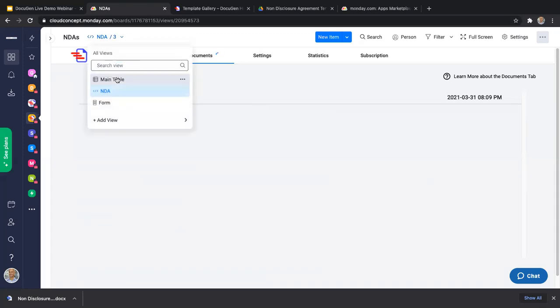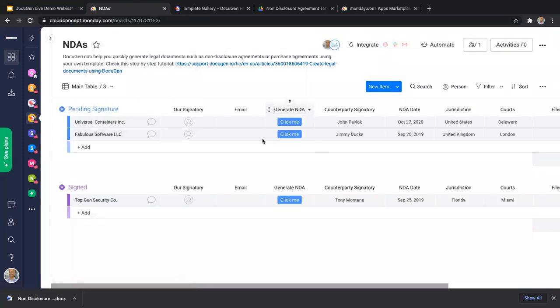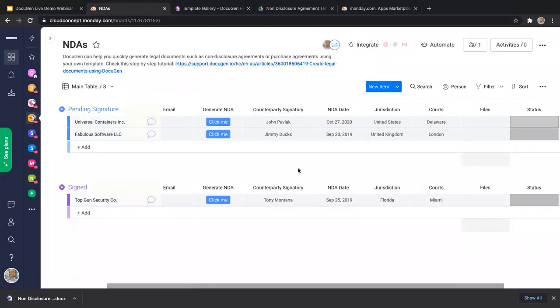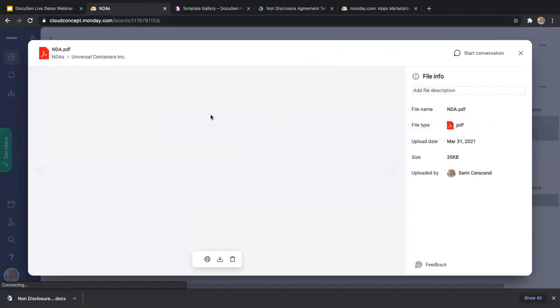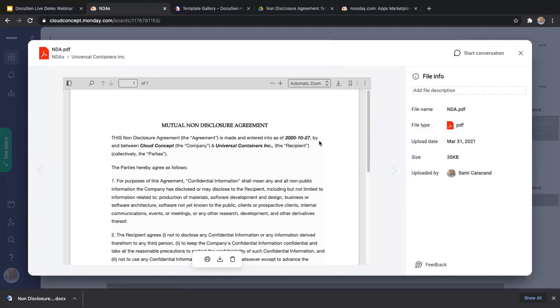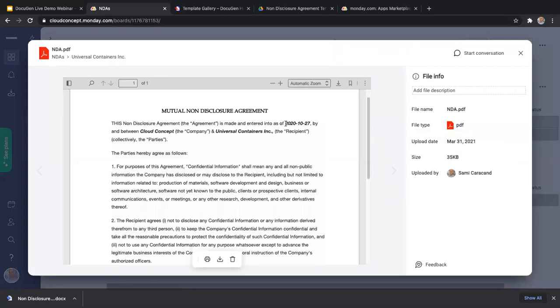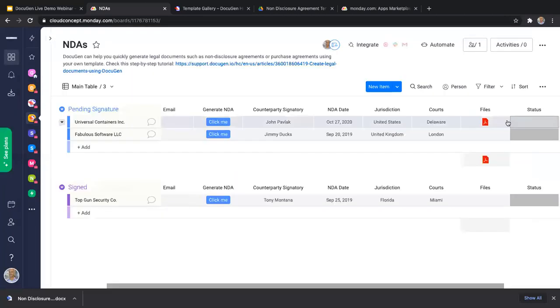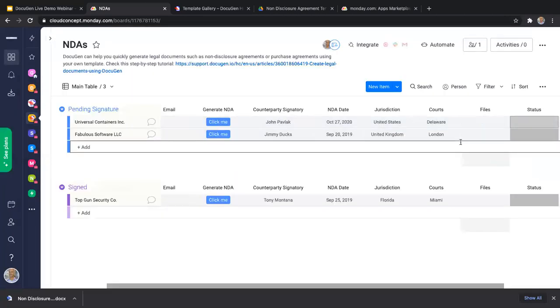And in fact, I'll check that on the board itself to make sure that the file is attached to the file column once the document is generated. Great, so let me click on it. And there you go, the document is generated based on the template and the placeholders are filled in, which is fantastic. I'm going to close that. I'm going to remove that file. And now I need to set up OP Sign.